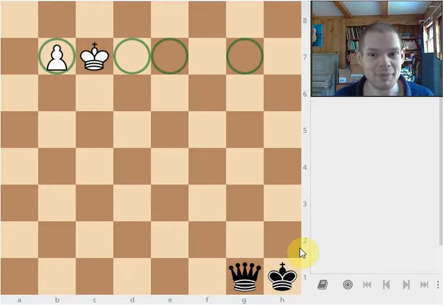Okay, so on to the next step. How do we know how to win a pawn? How to win the game in this situation? How do we affect the winning of the white pawn and then deliver checkmate? And the answer is that, well, actually, first let's go over some things that don't work.